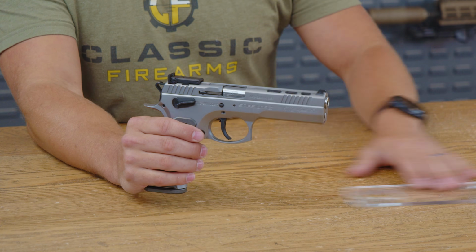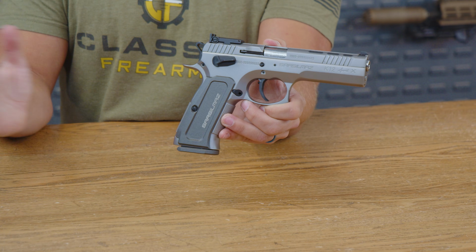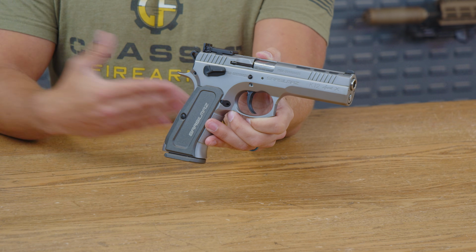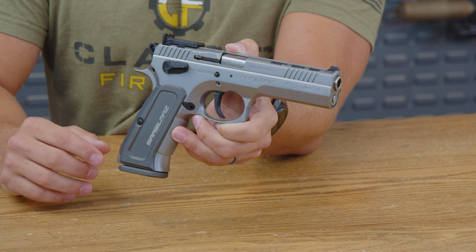But first, SAR, being made originally in Turkey, is a newcomer to the American firearms market. But they've quickly made a name for themselves with their reliable and affordable pistols. This one is no exception. So without further ado, let's dive in a little farther.